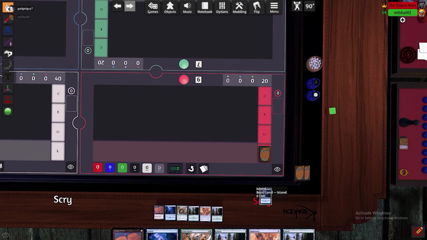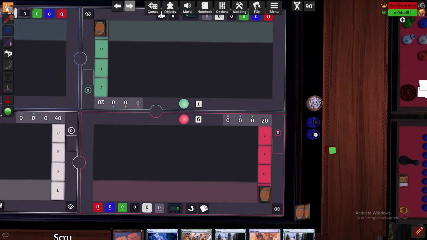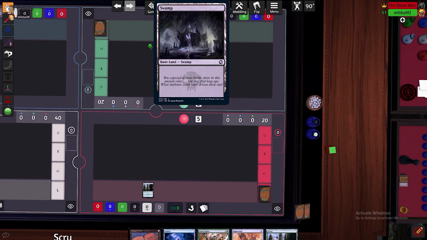Let's see what happened. I guess I just... There we go. Yeah. Are you good with yours? Yep. Alright. I'll start then with a forest and pass to you. This is gonna be a really bad opening hand, I know it. It kind of is. Pass turn.